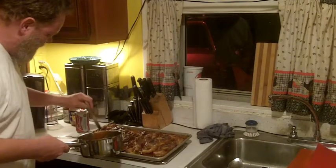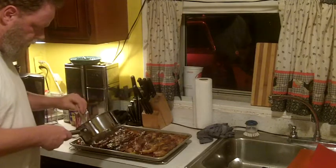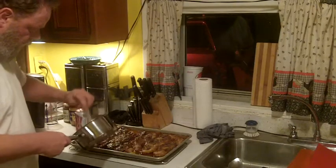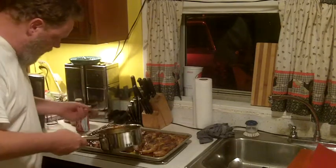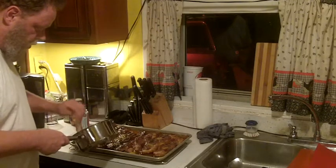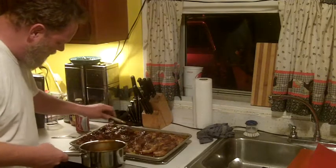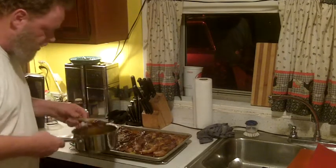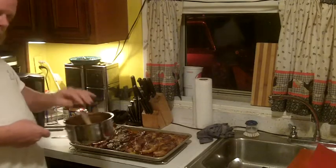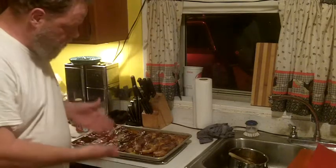That is going to conclude the first inaugural edition of Cooking on the Fly by Sofa King Productions. Next time you go to the grocery store and see those country-style pork ribs on sale in the middle of winter, you can do it at home in the oven — delicious, tender, a solid main course for eleven bucks and lots of people. Cook well!